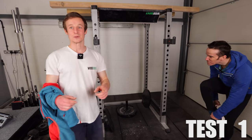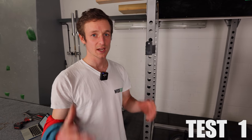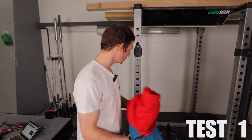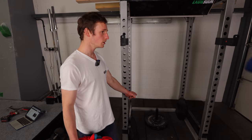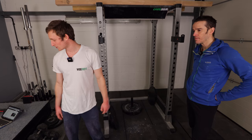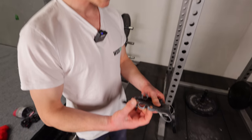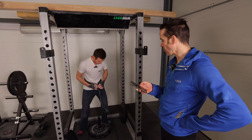So, first test that we're gonna do, 5 second max hang. So how much weight can you hold from the hand jam? We're gonna start at 160% body weight, 42 kilos, is that right? Yeah, it's 42 kilos added to my own body weight. And we're gonna do a 5 second hang. So Tom, you need to be on the timer. Got your gloves? Glove me up, crack me up. 42 kilos, 5 second hang.